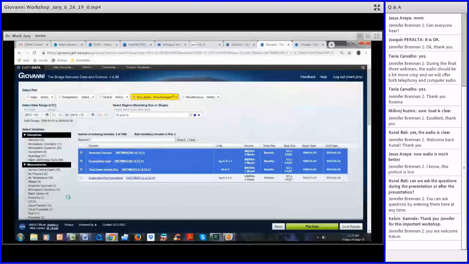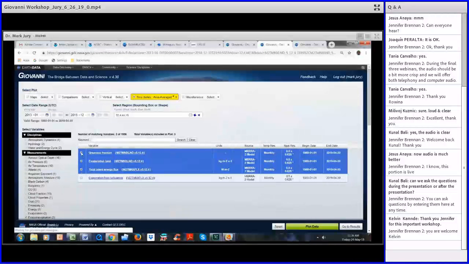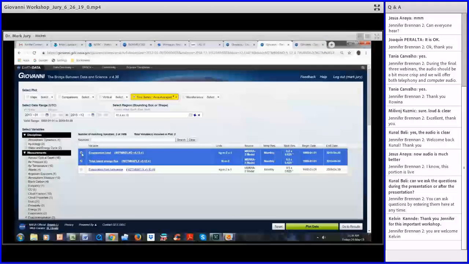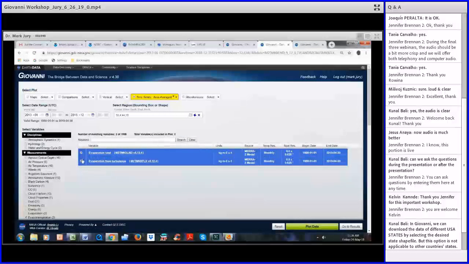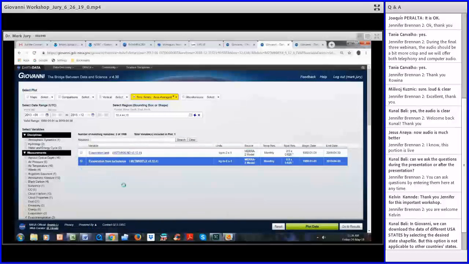We've got these already, and so let's say that we want to change now and not have greenness fraction, and total latent energy. Let's just get evaporation from turbulence by itself. So we know that evaporation is able to be fluxed into the atmosphere as a function of the moisture of the surface and the speed of the wind, which would then create turbulence.